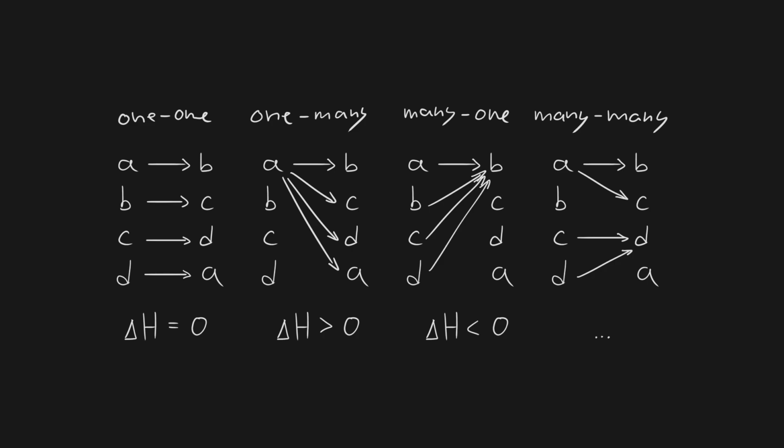Let's now look at how the entropy is affected by different types of transformations. For the 1-1 transformation, it stays constant. For the 1-many, it increases. For the many-1, it decreases. And for the many-many, some subsets of states might increase it while others can decrease it. From all of this, it follows that for closed single-valued transformations or determinate machines, the entropy cannot increase.